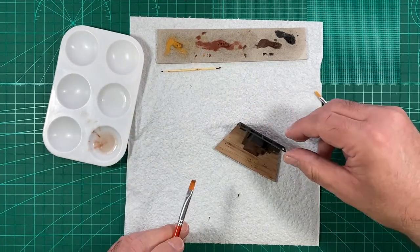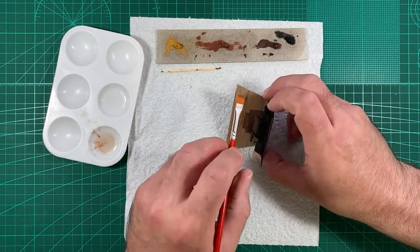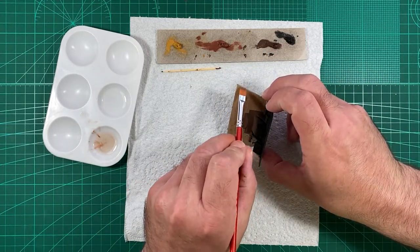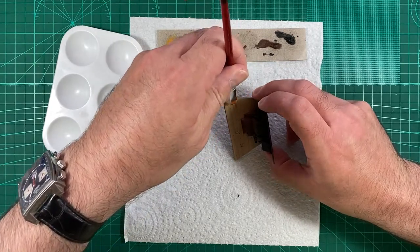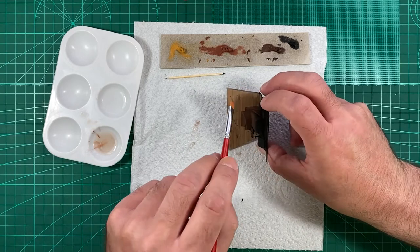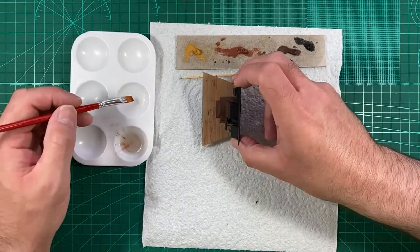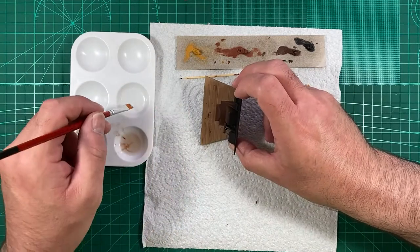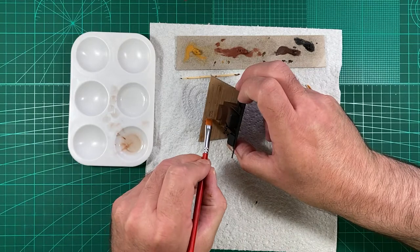Good thing with this is, with it being oils, and even with the majority of the linseed taken away, it'll still take a fair bit of time to dry. And if you're not happy, using the thinners you can virtually remove it all and start again.